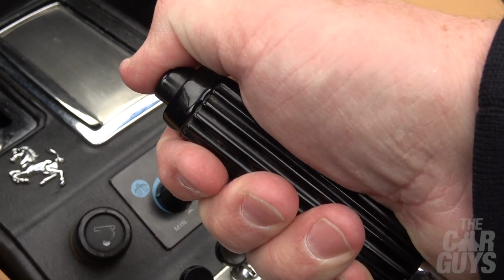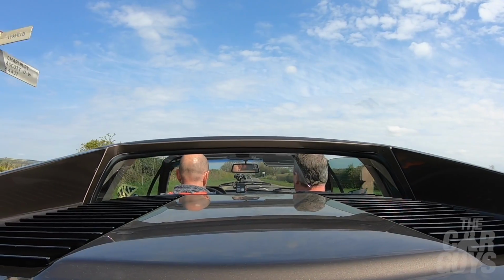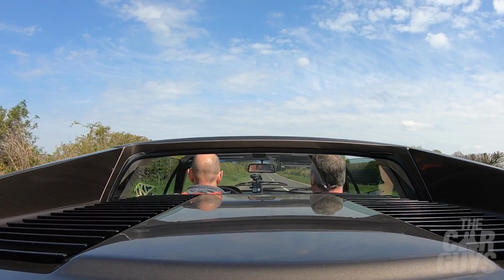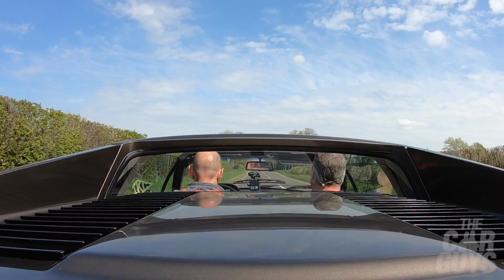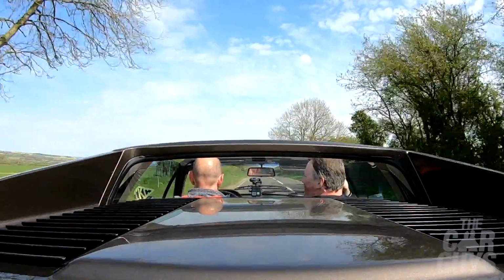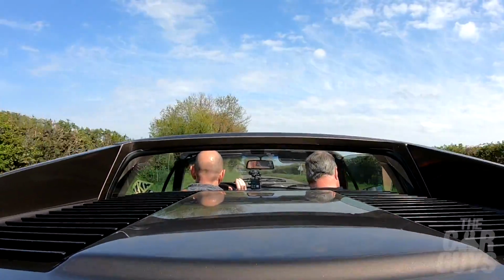So as you can see now, it's time for Jason to drive the 308. Proper old manly handbrake, can't see anything out the mirrors at all. Now I think you're going to quite like this. Oh God, this is too nice. Well, you can actually hear the engine better in the passenger seat. It's lovely, isn't it? Yeah, you get a real roar. There is no finer day than this. It's a great day to drive every Ferrari. This is a great day to drive anything.